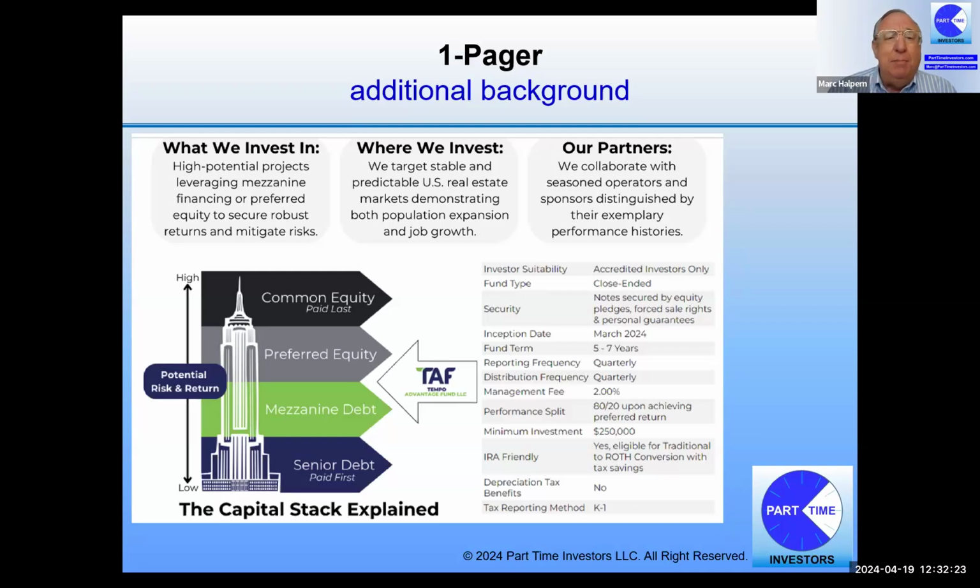But what I really like is this graph here. This graphic is really good. So let's just explain a little bit about what's going on here. And again, remember, I am not a representative of Tempo, and I'm not an expert in these sorts of things, and I don't get paid by Tempo or anything like this. This is just my novice understanding. Consult with the licensed professionals in your state to understand these things properly. So here's my novice perception.